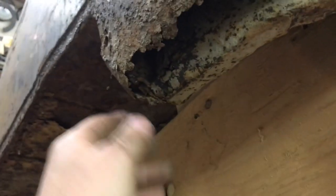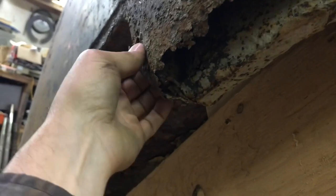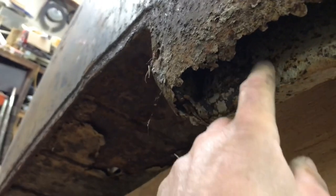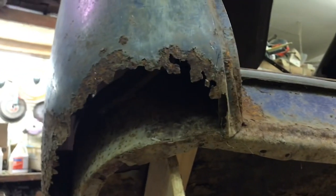So I'll get this kind of straightened out before I do anything. I see there's a brace. Oh, no, it's part of the inner. And it's got this crappy undercoating all over everything. Anyways, I'll get this all straightened out, clean it up, cut this off here as high as I think I need to go. And then, actually, I'll make the paper template first, and then I'll cut this off. Then I'm going to have to cut part of this out as well and rebuild this. So anyways, let's get to work.